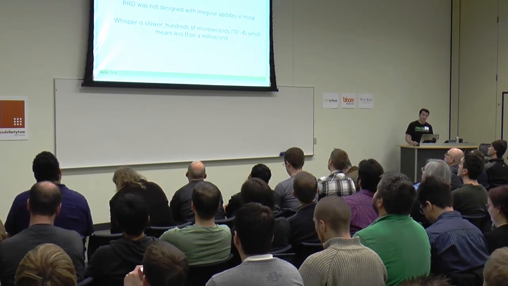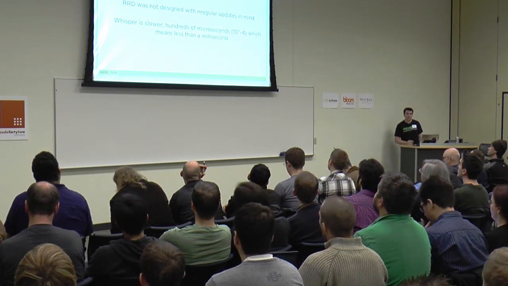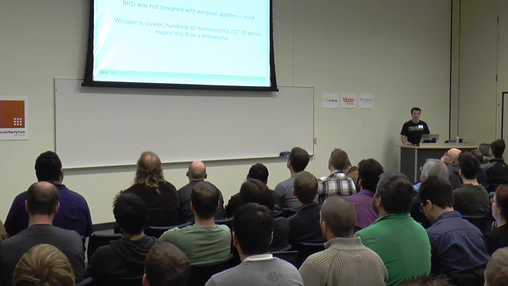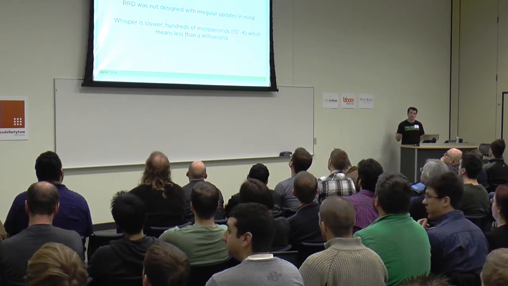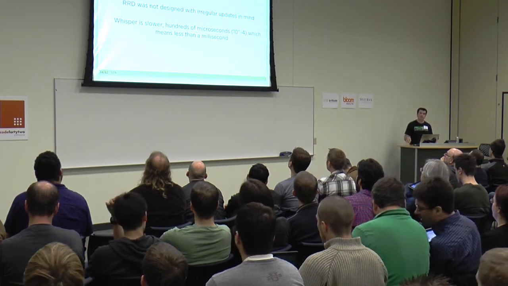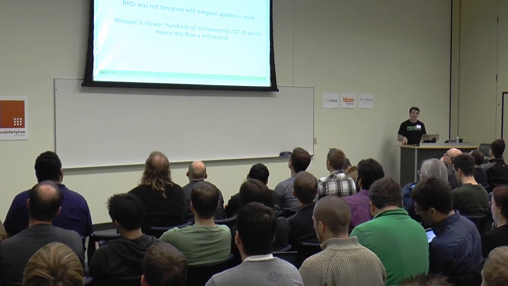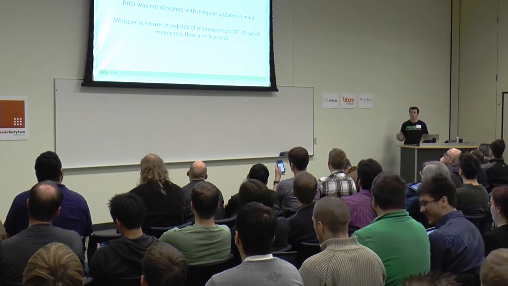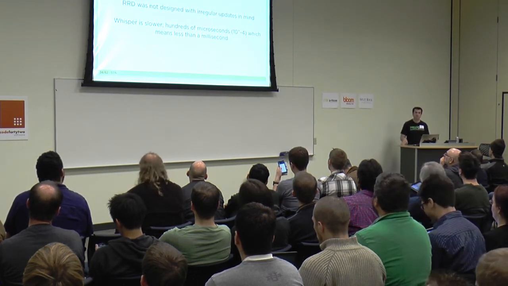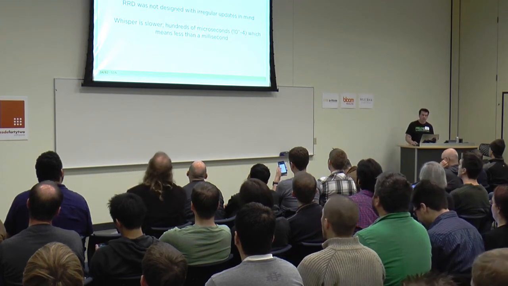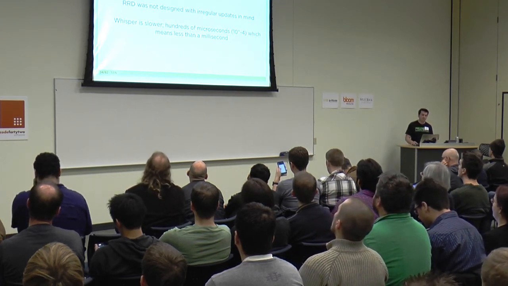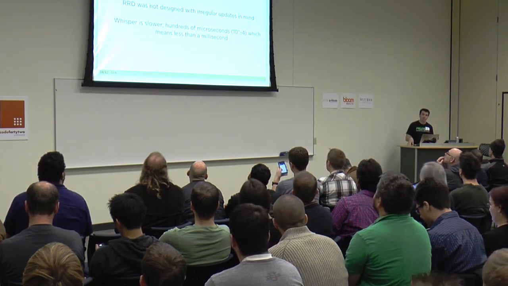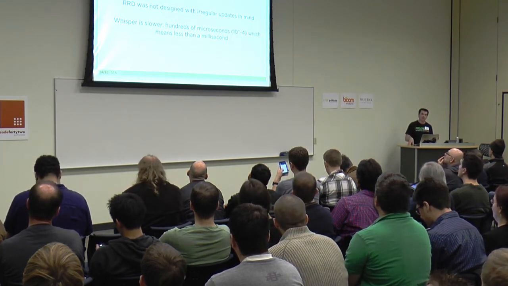RRD versus Whisper: RRD cannot take updates in time slots prior, so you can't go into the past, and it wasn't designed for irregular updates. Whisper is slightly slower because it's written in Python, but we're talking about less than a millisecond, nothing that most people care about. Unless maybe you're Twitter, but actually Twitter uses Graphite some, and the core maintainer works at Twitter.